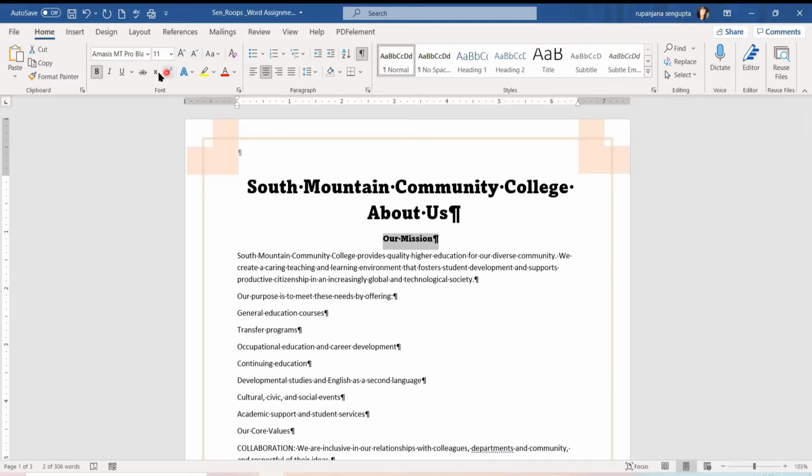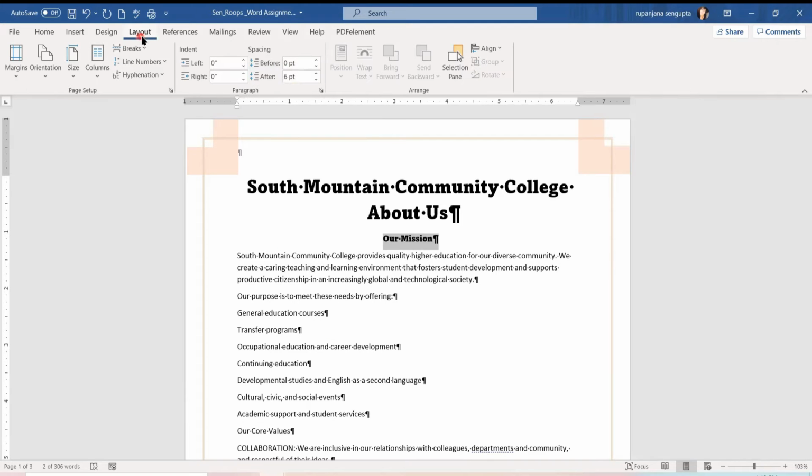So let's go to Layout, and here in the paragraph space, we are going to set the paragraph spacing. What it does is it adjusts the distance before and after the paragraph. And now whenever you press enter, you actually get a paragraph.